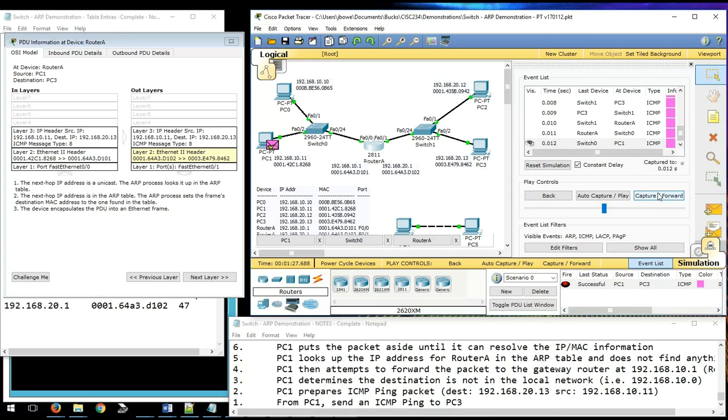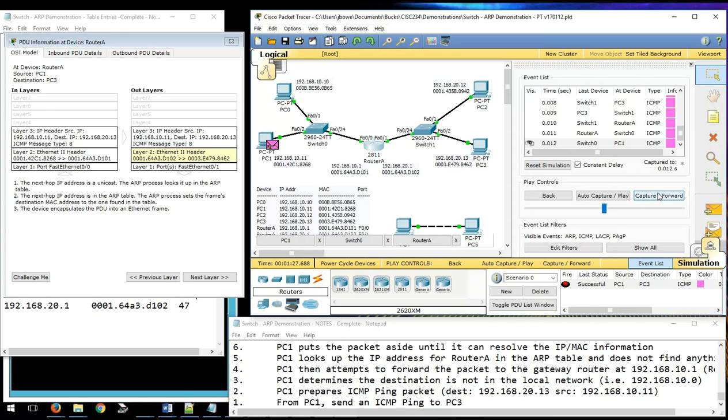Yeah. So PC1 goes directly to router A, goes to switch 0, and nothing is in there for the destination MAC address. So it does a broadcast to the router, to router A and to PC0. PC0 says it's not for me, and it drops it. And if router A doesn't have the source MAC address, it adds it right into the table.